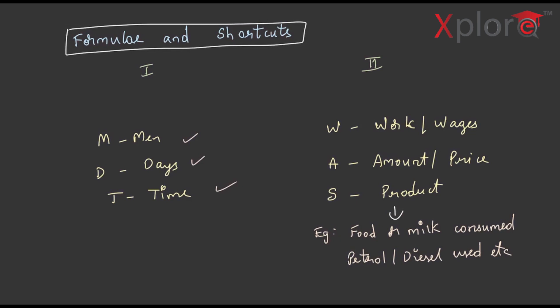Having understood all these, the formulae is as follows: M1·D1·T1 is equal to M2·D2·T2. As there are two statements in the question, I have named it as M1 and here M2, similarly D1, T1 and D2, T2. Up to here, everything given in statement 1 is written below it and statement 2 is written below it. If there are any additional elements like work or wages or amount, then these values are interchanged, that is W2 or A2, here it will be W1 or A1. This is the standard formula to solve the problems in chain rule.